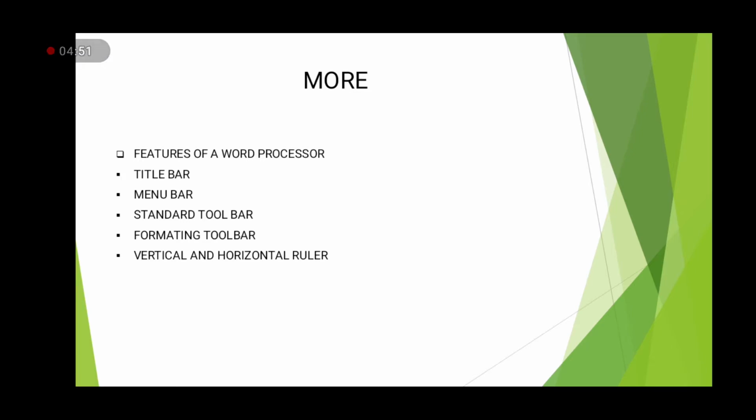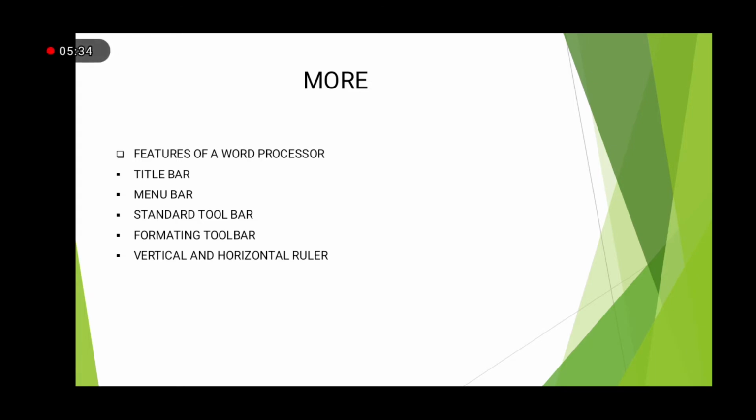Word processor is a program that is used to produce, edit, format documents, and retrieve files. Anytime that you want to retrieve your file, it's only on a word processor that you go and find it back. Examples of word processor, as I listed: WordPerfect, Notepad, WordStar, Microsoft Works, PC, that is personal computer. You can see the features of it. Features of word processor, for example, title bar.